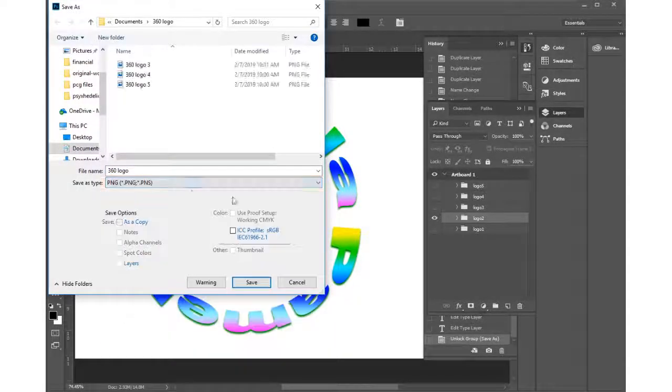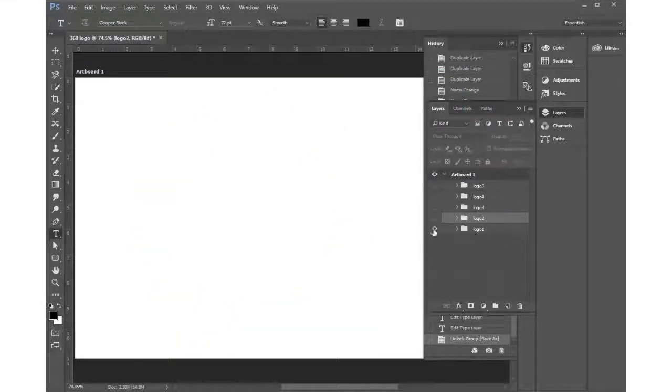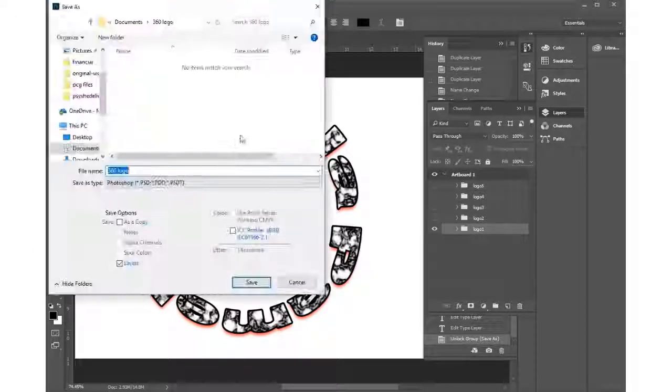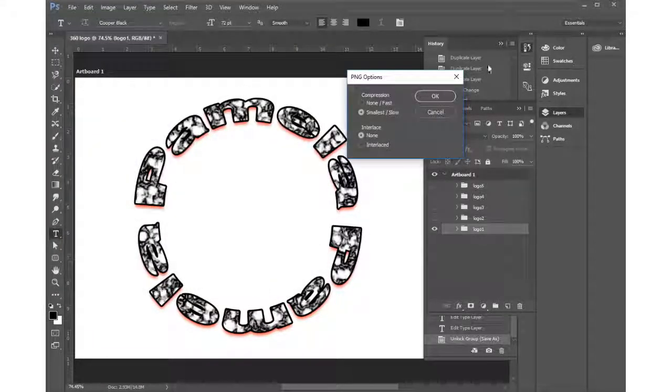Change it to PNG. And this is going to be logo 2. And away. And OK. And finally, our original one, File, Save As. Change this to PNG. Make sure it's in the right location. And 1. Save. And OK.